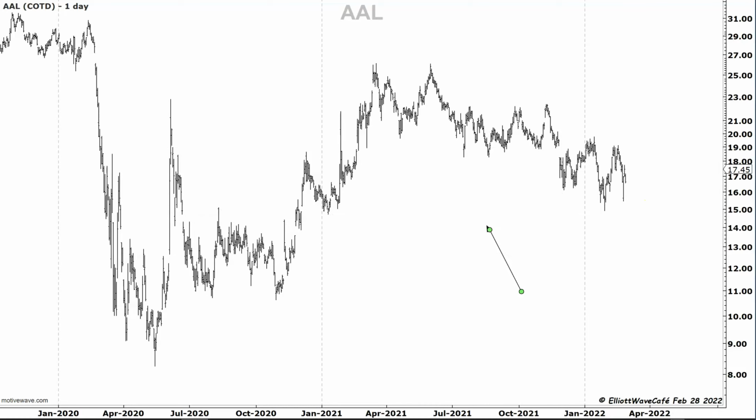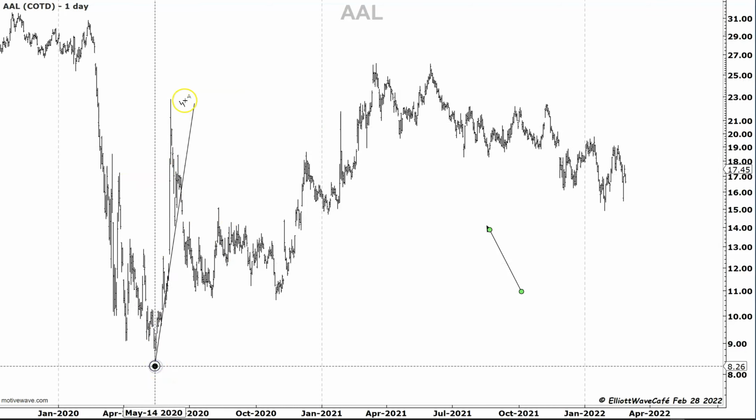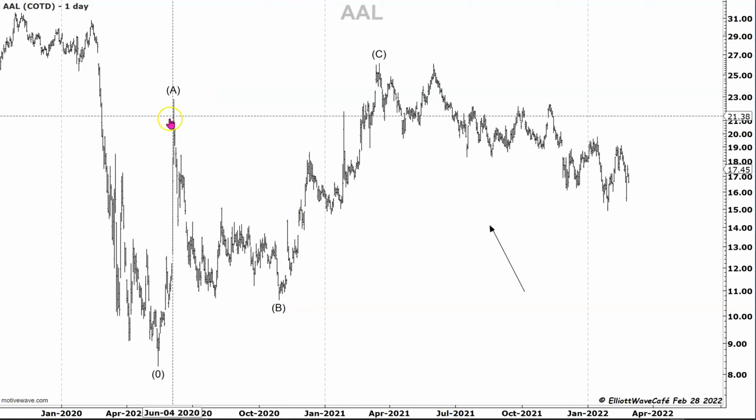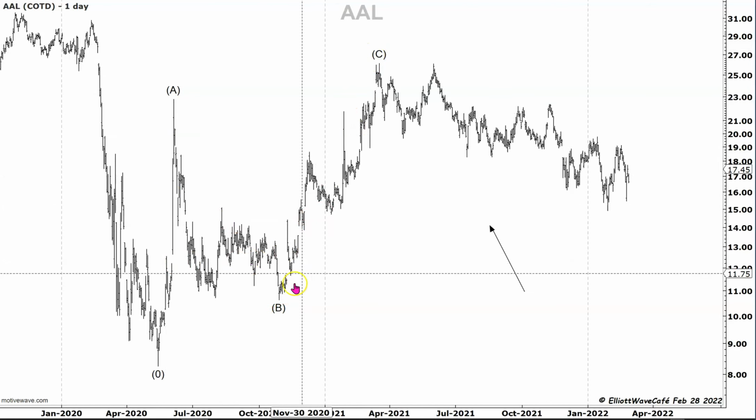All right, so here's what I do. I usually take a corrective move in here as an ABC. So I'm looking at this and I'm noticing an impulse. So I'm going to go up in A, then that's a larger move here, and we made a new low. I'm looking at this as an ABC more than likely, and then this is another impulse higher. So this is the best interpretation that I can have for this move at the moment.